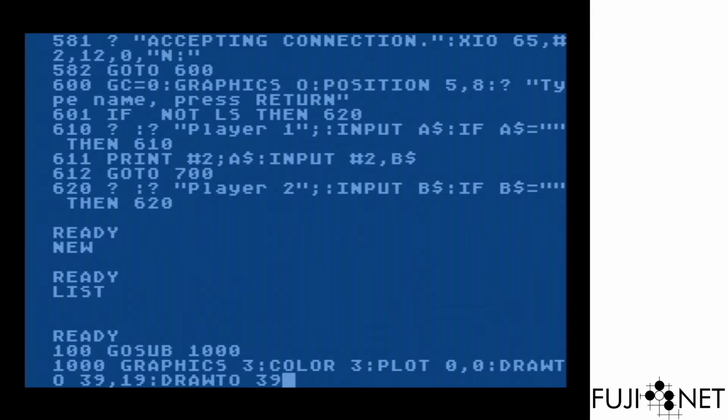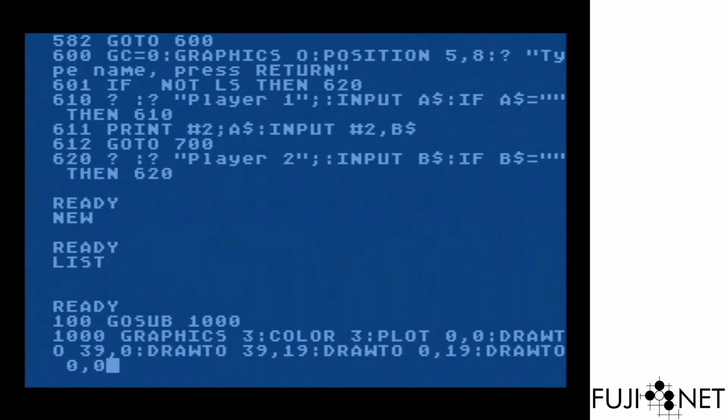Sorry, let me make sure I do this right: 39, 0, then 39, 19, then 0, 19, and 0, 0. This draws a perfect square around the screen, and once we're done, that's all we need to do.